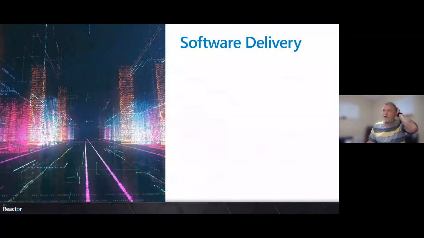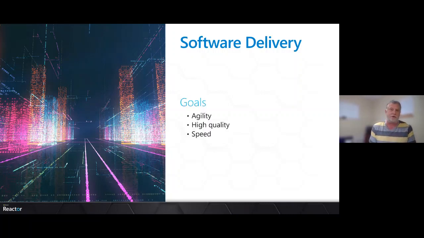So if we talk about software delivery in a general sense, we have multiple goals, but three key goals that we often have are agility, right? The ability to flexibly adjust to new technical or business innovation. We talk about quality and the importance of high quality with our software, right? We want our software to operate the way it's designed, and we want our software to operate without error.